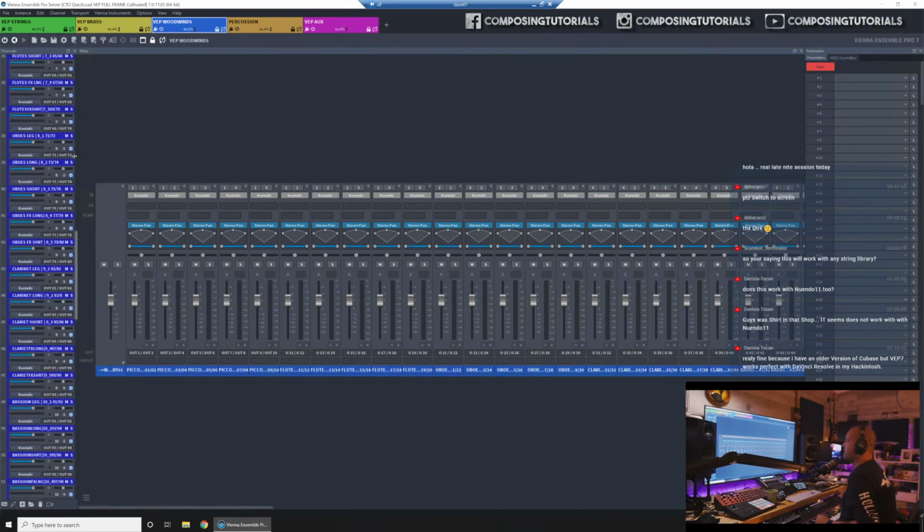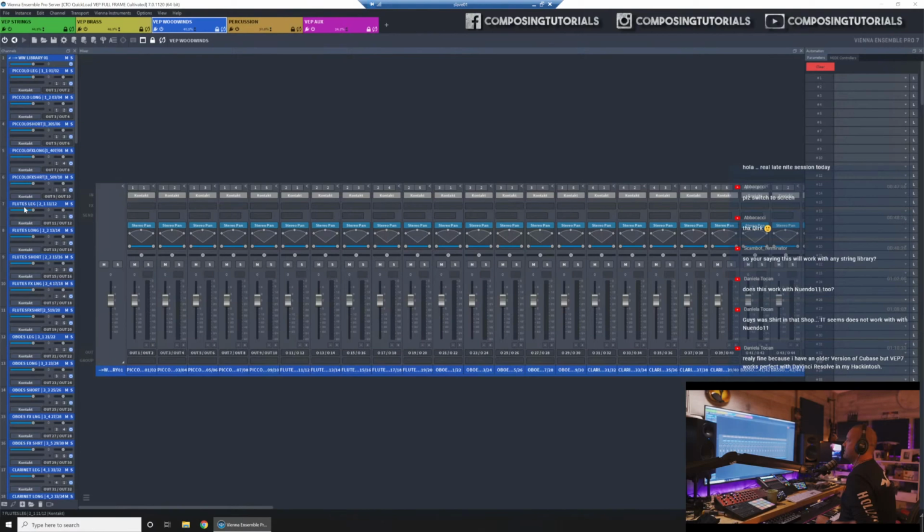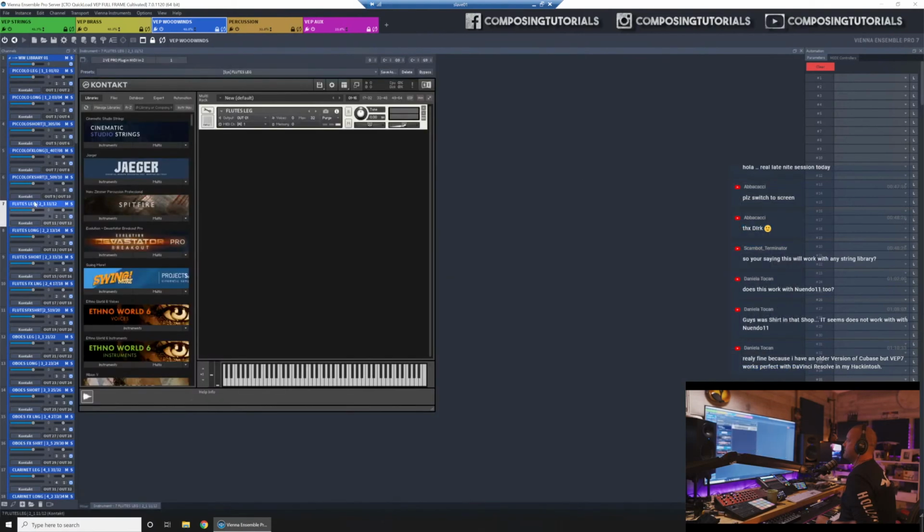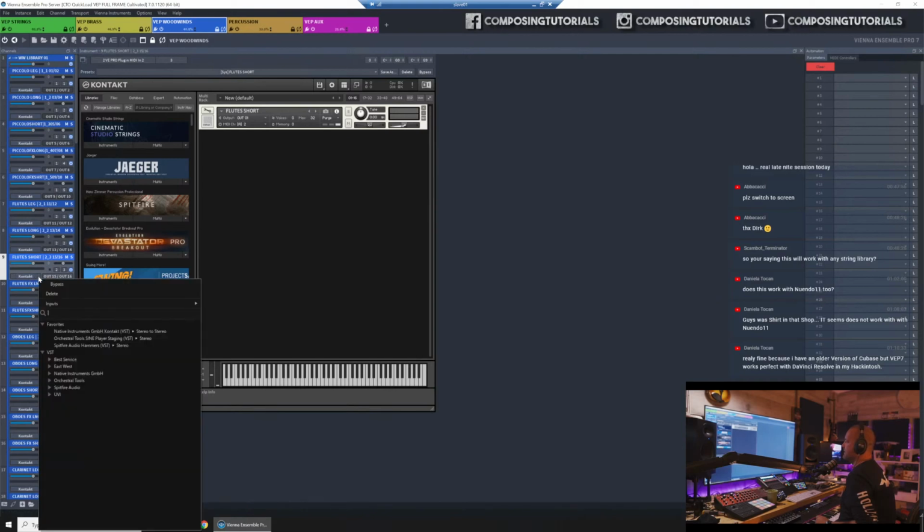Say I have the flute, but I actually want to use a flute from Metropolis Ark that I happen to have in Sine. And let's say I want to have a short articulation. So this is channel 3 on port 2. What I have to do for this is click on the Kontakt here on these two up and down arrows and change the instrument to, in this case, Orchestral Tools.